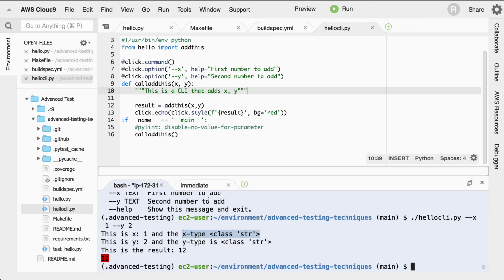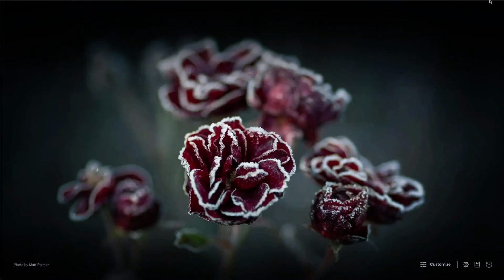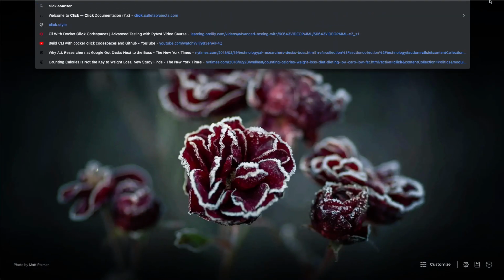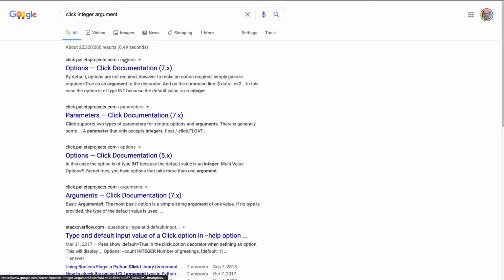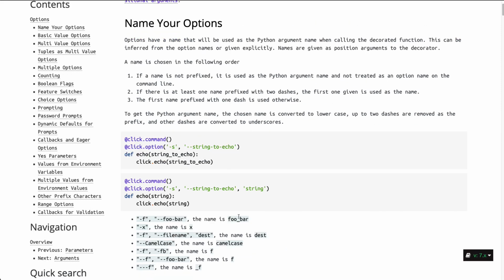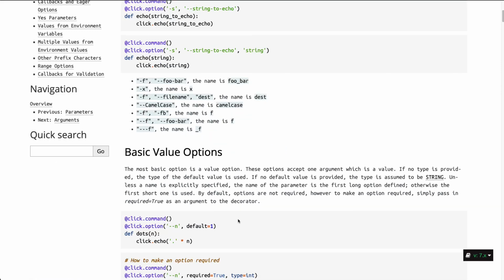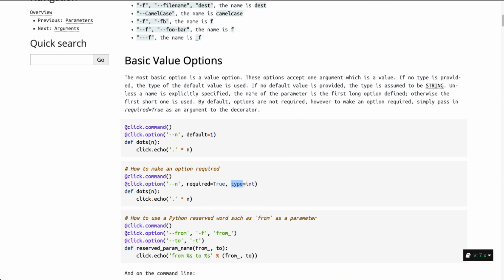And so in this particular example, we have to figure out a fix here. You could do a bunch of different things. You could say if it's a string, do this or whatever. But in our particular case, just to keep things simple, maybe what I could do is, I think that click, you can convert it to an integer. So it's a click integer argument. If we go to click here, let's see, type integer, there we go.